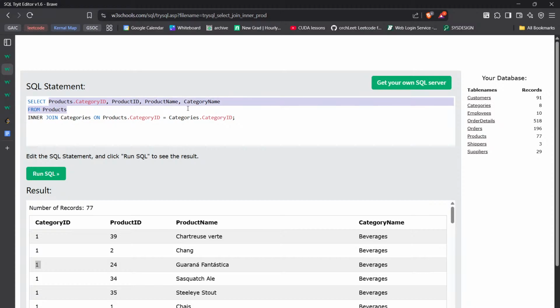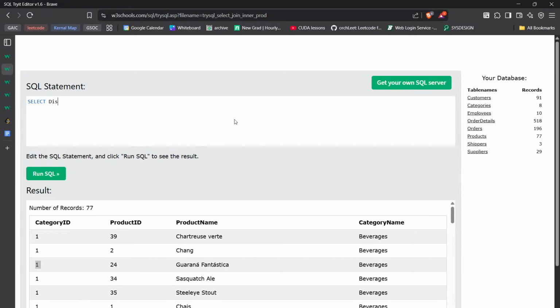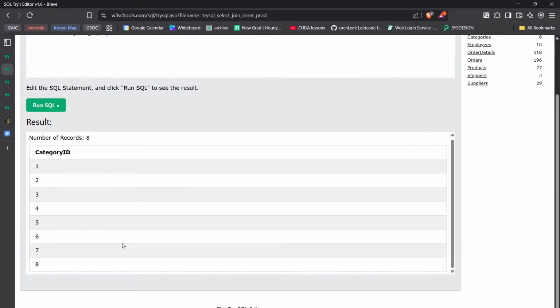Select distinct category ID from... so total were 8.